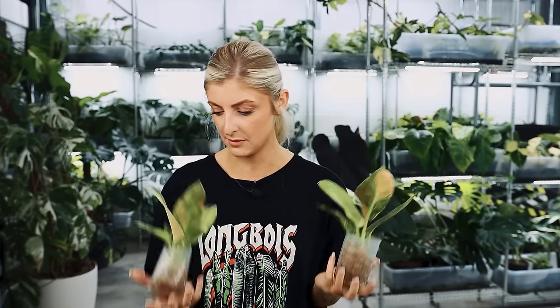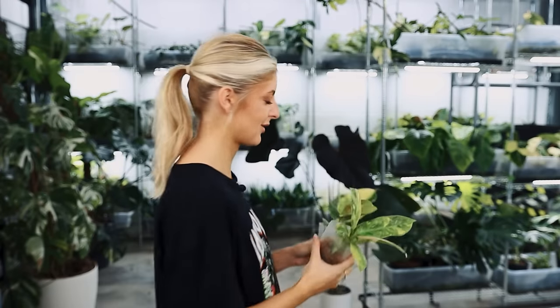But yeah, I have a few of these in. Please expect to see them in a couple of months. I will let you know what happens with the whole color vibe because I'm not sure what is going to happen here. But how cute are these? I might need to keep one of these for myself. This one in particular, very cute, very cute.